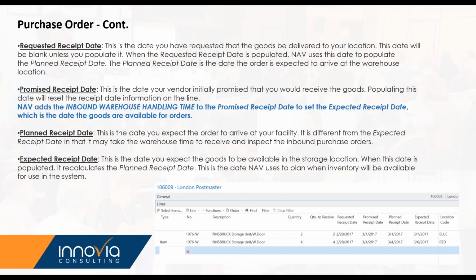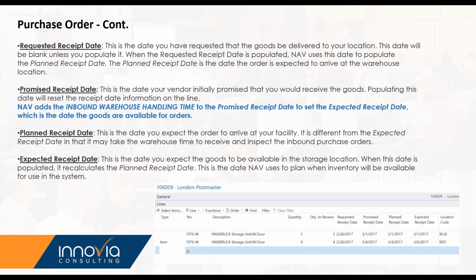Planned receipt date. This is the date that we often expect the product to arrive. This is going to be the date that if your vendor promises and then has to change, this is what you will change. Oftentimes people get their plan date, receipt date, and promise dates a little goofed up. Plan date is going to be that date that you are expecting it to be in your warehouse.